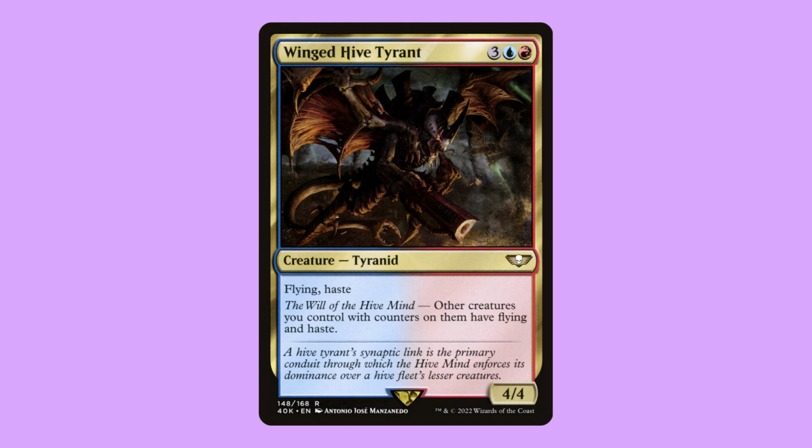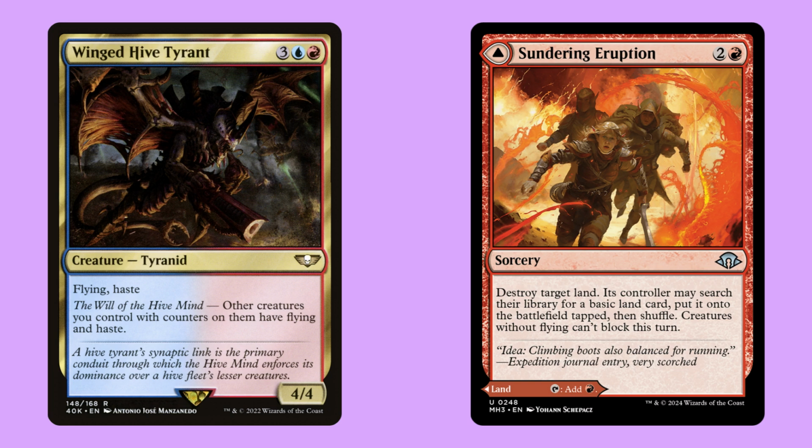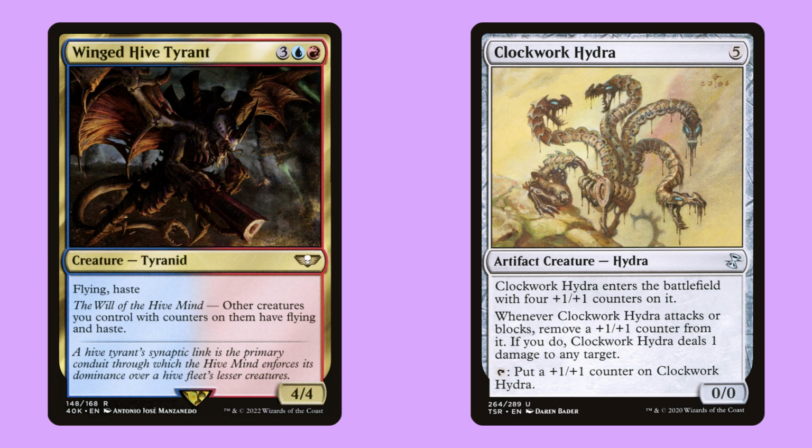Other creatures you control with counters on them have flying and haste. This card is really interesting. One, it gives your whole team flying, so if you play it later in the game, it's kind of like a, not anthem, but a pseudo unblockable effect on all your dudes that have counters. But if you play it earlier in the game, when you play a random creature that enters with a counter, it suddenly has flying and haste.